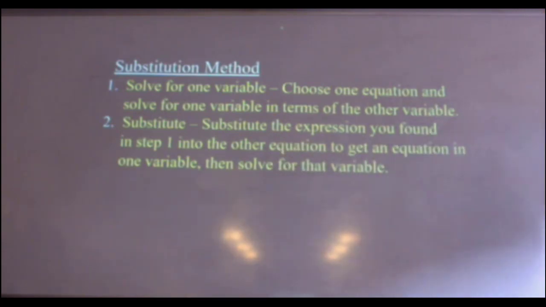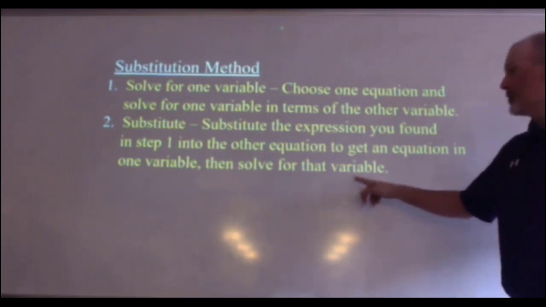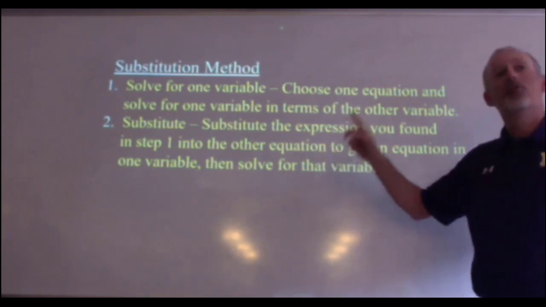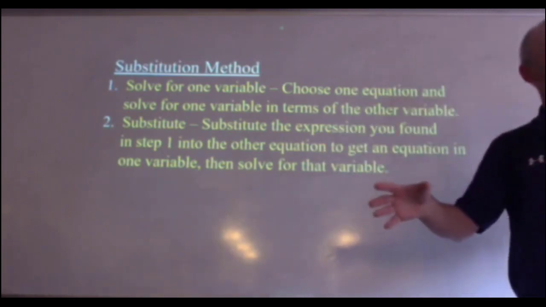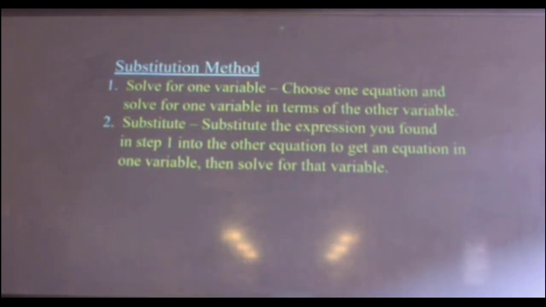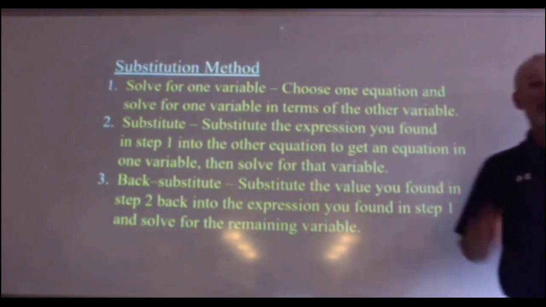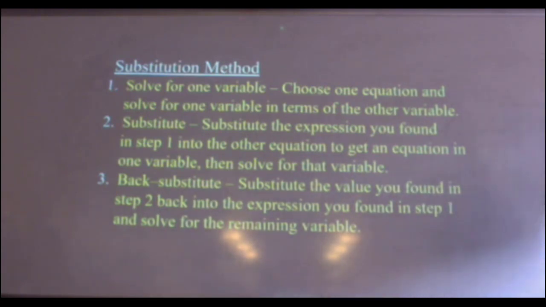Okay? So when you do that, now you'll only have one variable left. And once there's one variable left, then we just use our normal algebra to solve. So that'll give us the answer or the value of one of the variables. Now, once we know the value of that one variable, we can plug that back in and solve for the other variable. So we call that back substituting. We'll plug it back in and we'll solve for the other variable. And when we're done, we'll know the value of both variables, and that's our goal. We want to find the value of both variables. Usually we're talking about x's and y's, but it could be other letters as well.